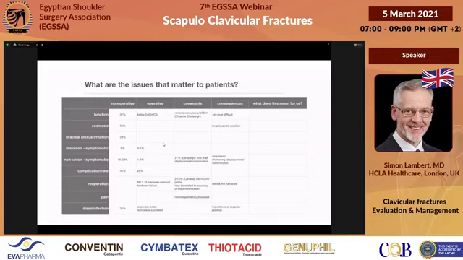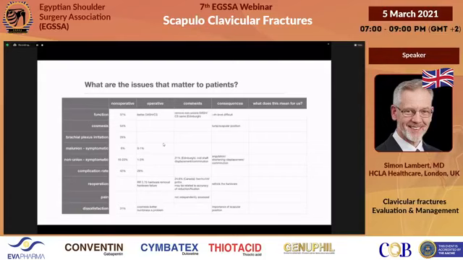shown that surgical treatment of a clavicular shaft fracture will result in a more rapid return to work, a more rapid rate of union, and an increased rate of completion of union. And of course, also a very much lower malunion rate. So our knowledge about the outcomes of clavicular fracture relative to non-surgical treatment is now that operative management probably offers an advantage in the majority of people.